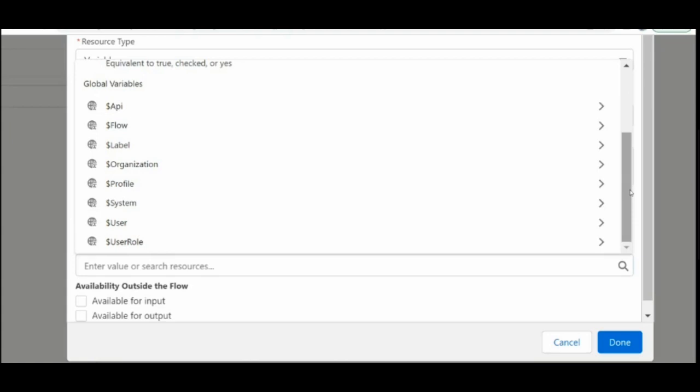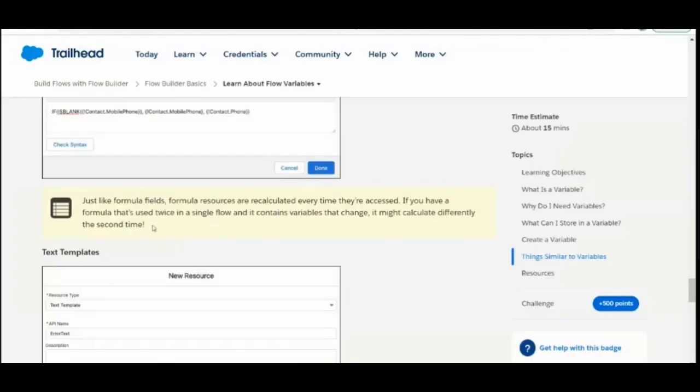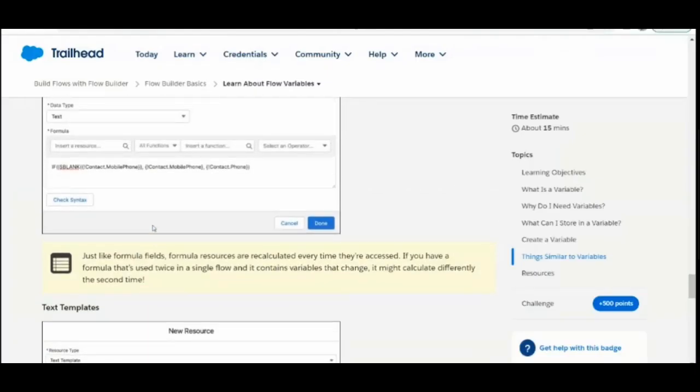For example, for the data type, the object you are using, if it has some relationship, you know how relationship fields work. Now, can you go to the Trailhead?